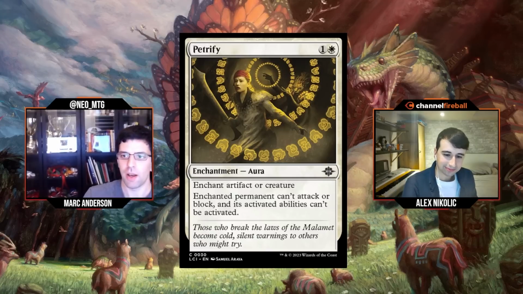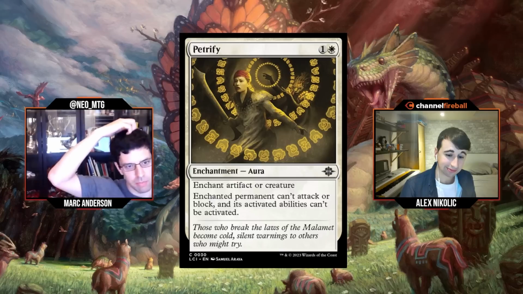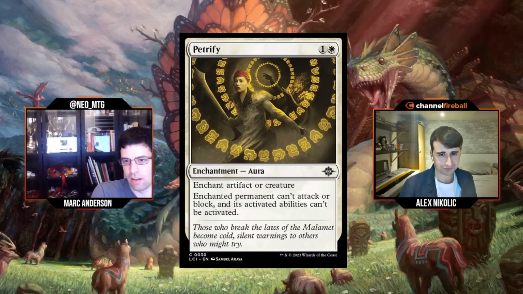Next we have Petrify. 1 and a white for an aura. It enchants an artifact or creature. The permanent can't attack or block, and its activated abilities can't be activated. Yeah, there we go. We've had strictly better pacifism-style cards in the past, but this one is even more so. There is a whole mechanic around sacrificing. You can craft stuff away. You can sacrifice it to Bartolome. You can bounce the creature that this is on. So this has a lot of downsides, but the fact that this set is low on removal means I do expect to play these.